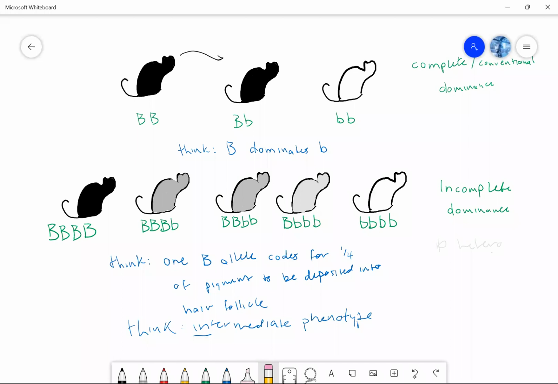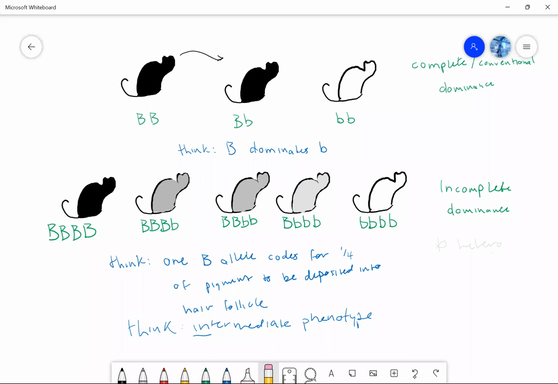So let's look at, once again, these cats. Cats, at the B or the color locus, have either a capital B, which is dominant to a recessive lowercase b, but it's not entirely dominant. Having a single capital B does not show the phenotype that corresponds to the dominant capital B allele. Instead, we see an intermediate phenotype, where all big B's makes you black, and having no big B's, instead having little b's, makes you white.